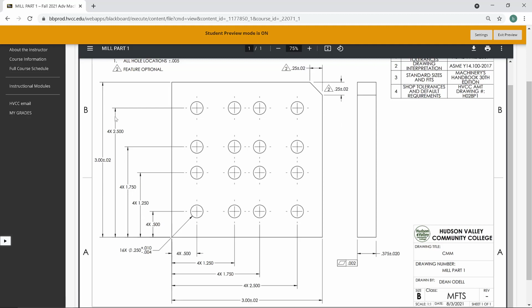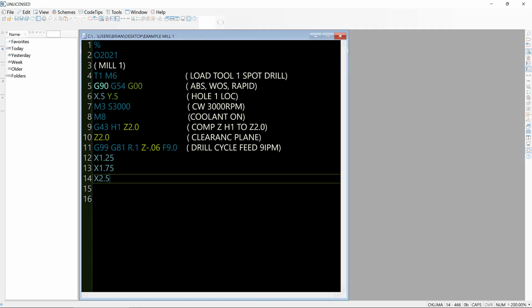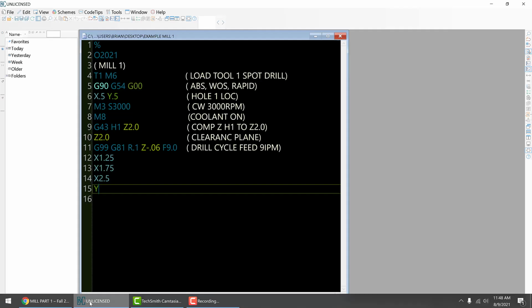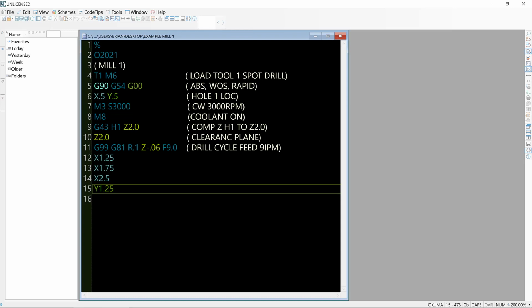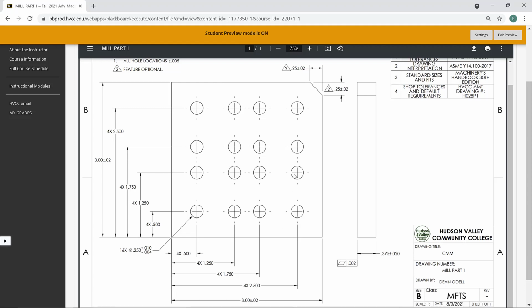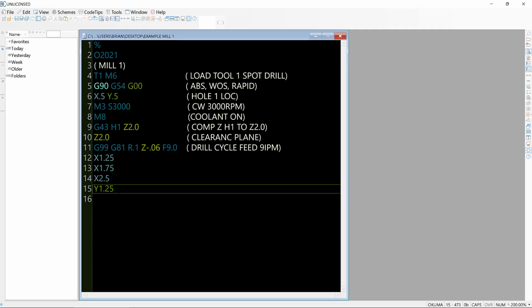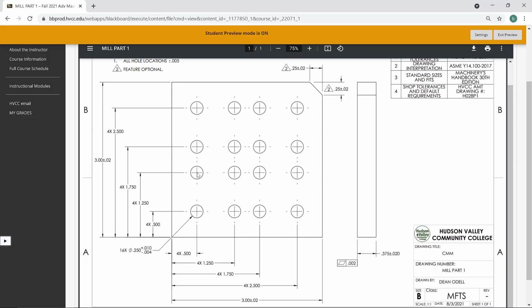Okay, notice that they're laid out square. So what we'll do is get back into here, and I'm going to go to Y, and let's just reconfirm this. I'm going to change the Y value to Y 1.25. And you could leave it here and go up to this hole, which is fine. But I'm going to go back to this one. Okay, so we'll go to X.5. So now I'm going to go to X.5, Y 1.25. So that's going back to this hole.